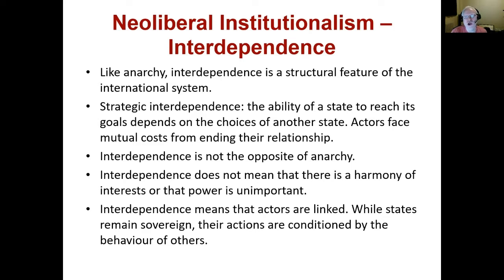But it means that the choice of policy isn't only based on domestic politics. Yes, those domestic politics matter through all the things that liberalism talks about, like the commercial, ideational, and republican sides. So what are the preferences of the states? Those domestic processes that produce the preferences, yes, they matter. But based on the preferences of a state, the policies that will get chosen to best achieve those preferences are conditioned by what other states do. Because depending on what other states do, your ability to achieve those may be affected.